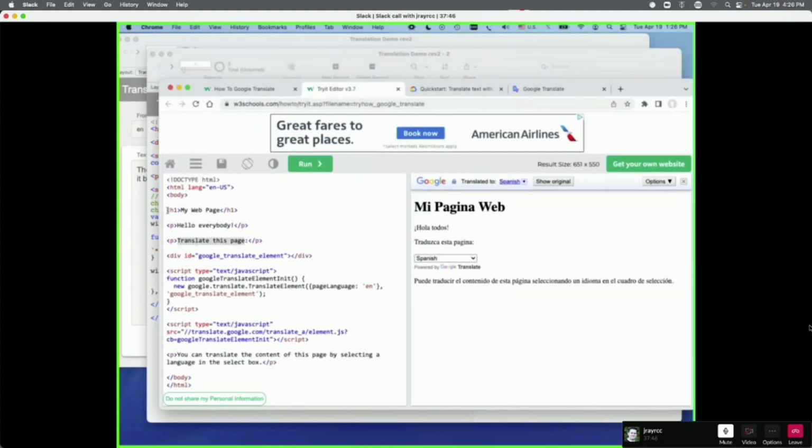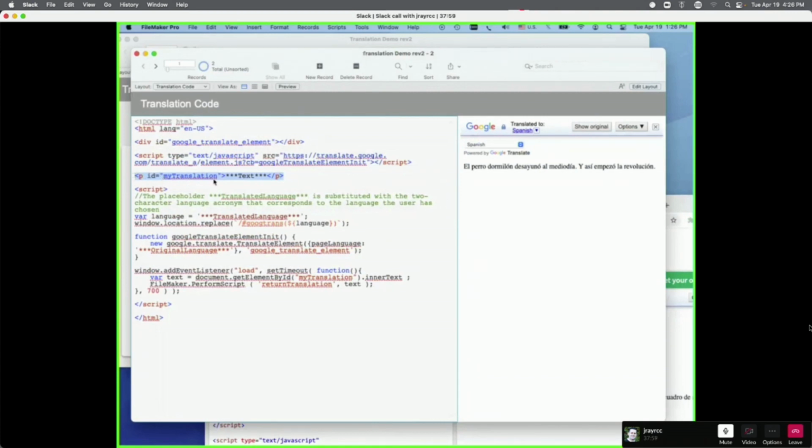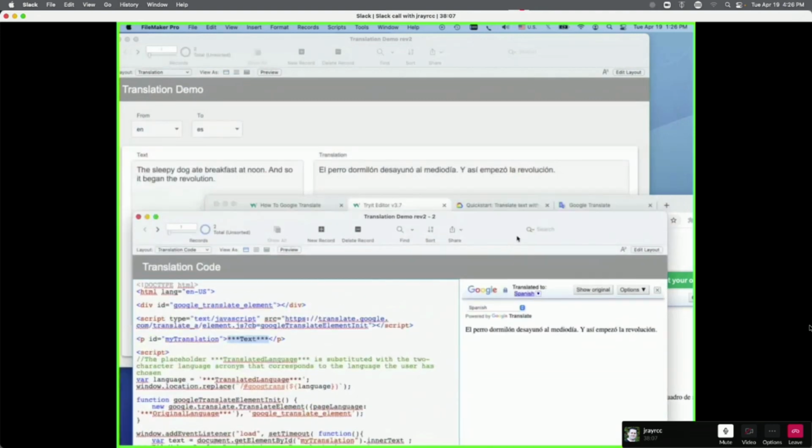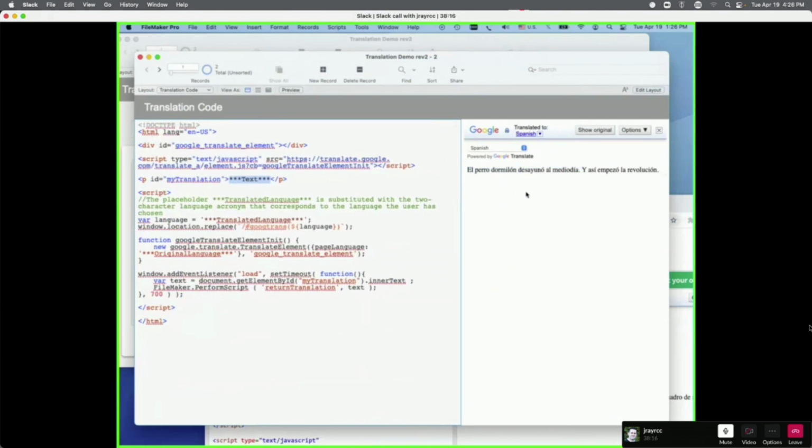But we don't have all these parts. We don't have an H1, a paragraph, another paragraph, and another paragraph. All we did is we made it super basic. We just have one paragraph tag here, and that paragraph is going to read whatever it is that we put in our text. So the entire web page is just whatever we put in our text and the Google selection element, which is right here. This is the thing that Google provides you to have show up as the selectable dropdown. So we have the dropdown from Google, hey, choose your language, and then the text that we provide, and then that's it.